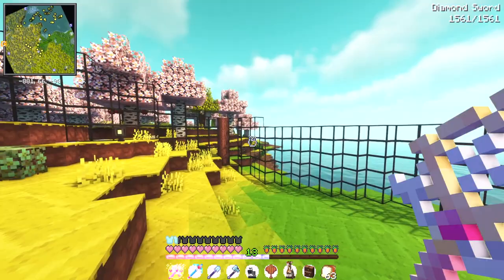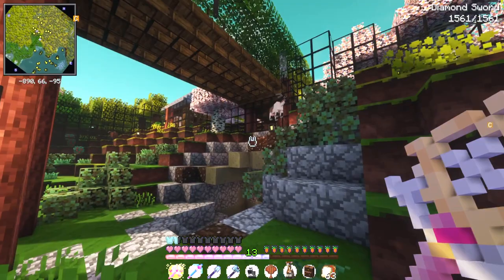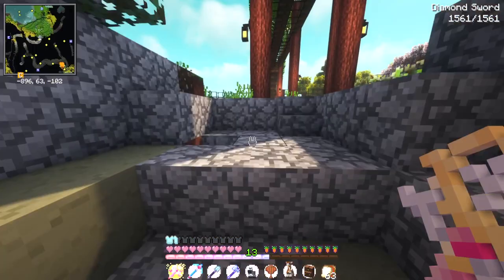So I ended up building that in creative. But most of the layout I did all in survival. You can see that in the live stream. And yeah, I made all this cave. Now, I did add some heat lamps in here because I thought that might be nice for the cubs as we breed more wolves and stuff. I don't know. It was just an idea.